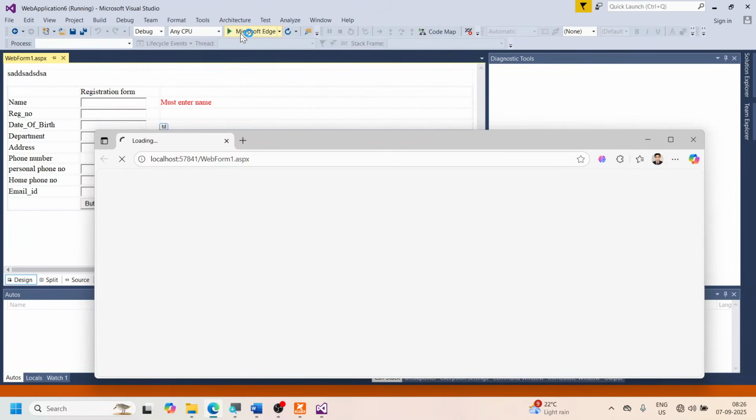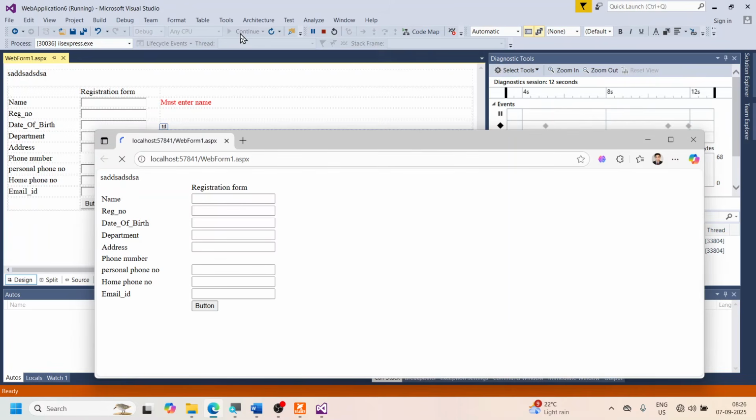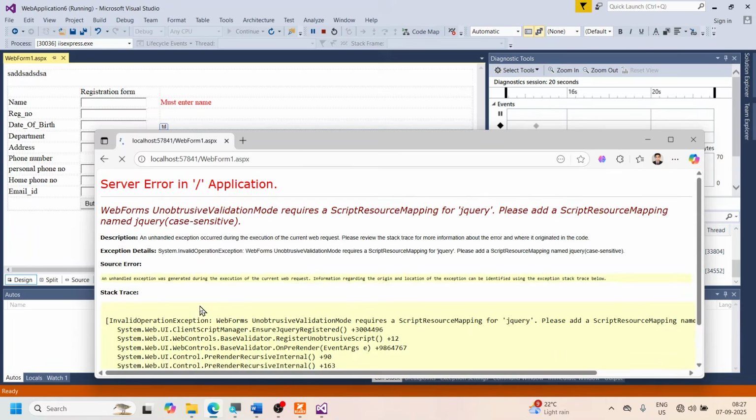I've just started the browser here, and when I try to validate this application and click on this button, I will change the name of the button later, you get an error message saying that unobtrusive validation mode is required.